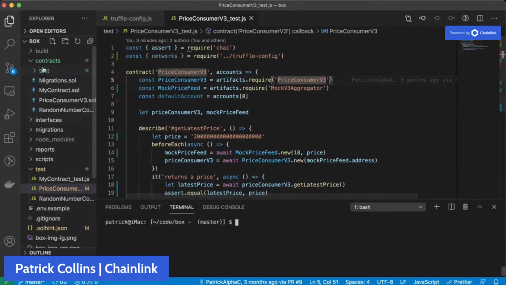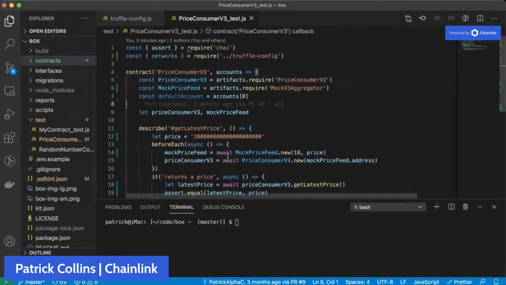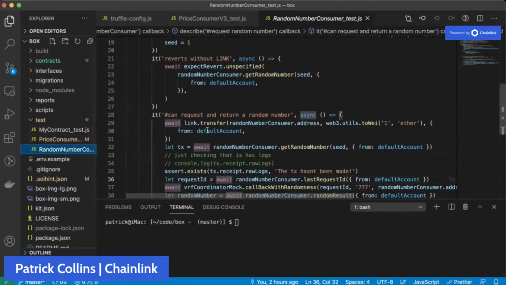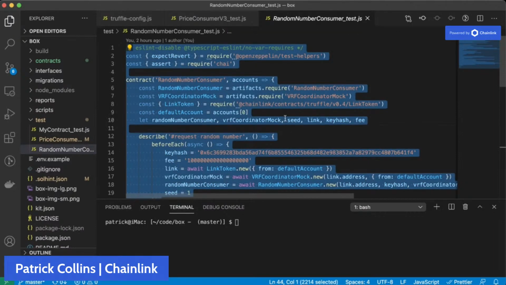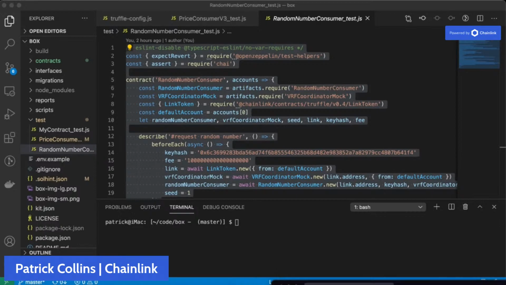Let's also do a VRF test because we want to take a look at that. And then if we have time, we'll look at some of the Brownie stuff because I love Brownie. Brownie's the best. As you guys can see, I'm very biased to Python. I think Python's awesome. Let me just look. How are we doing on time here? We're doing good. Okay, so let's do a random number consumer test here, because this is going to be a little bit different, right? We actually are working with a LINK token here, and the contracts are going to be a little bit more intricate. So let me just delete everything in here, and we're going to do the random number consumer. Boom.